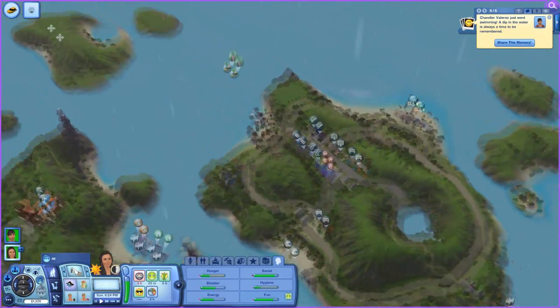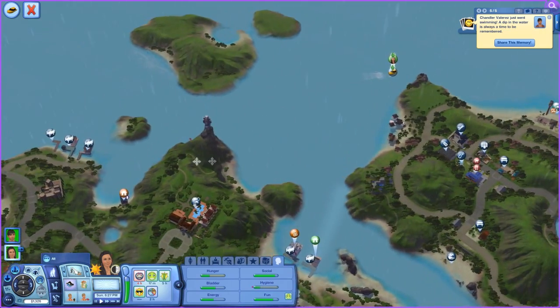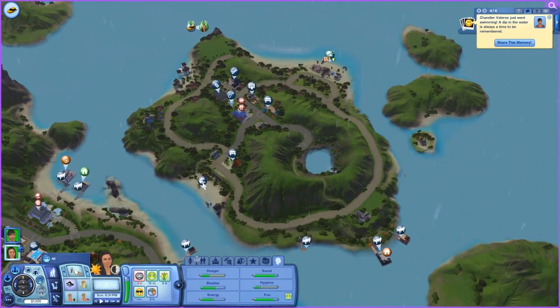Where the hell are you going? No, I didn't. Did I ask her to feed Rachel? Seriously? Oh, I want her to go. Is there any other beaches? All right, let's go here. All right, we'll go there instead.